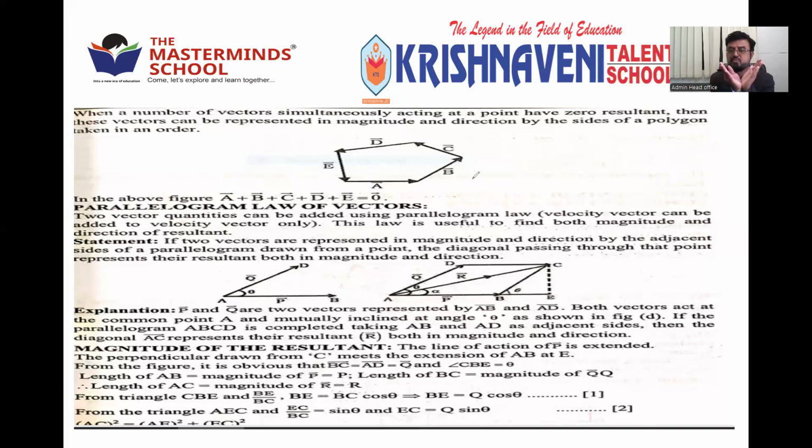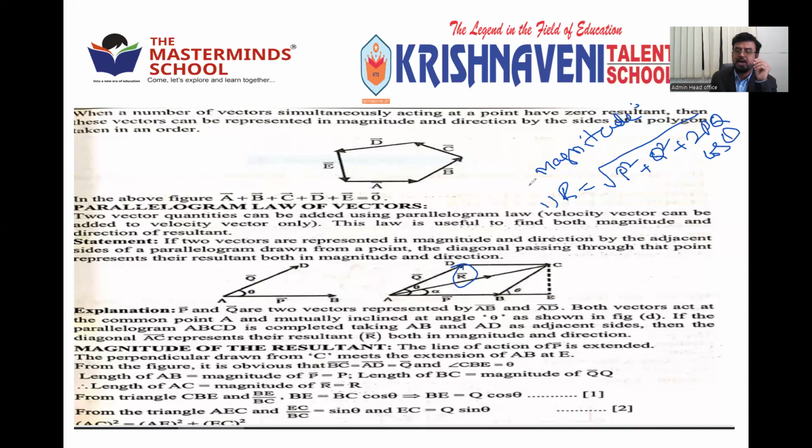When the two vectors become the two sides of a parallelogram, then the diagonal passing through the origin, this is R, is the resultant of the two vectors, which is given by the formula R is equal to, very important, of magnitude. So when you are finding out the vector, you have to find out the magnitude and direction. So the magnitude of the resultant vector is given by root of P square plus Q square plus 2PQ cos theta. This is the formula for the magnitude of the resultant of vectors by the parallelogram law. Whereas direction is also given by a formula, tan alpha. Direction is given by angle alpha.